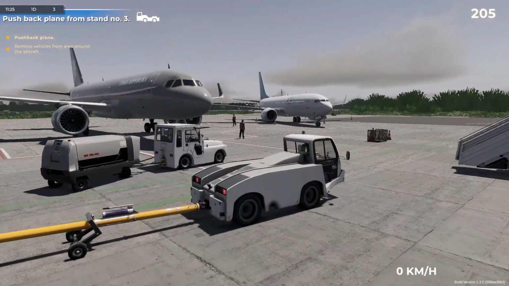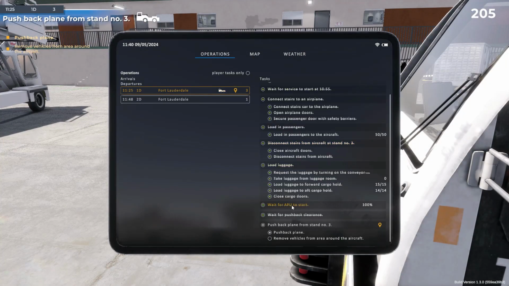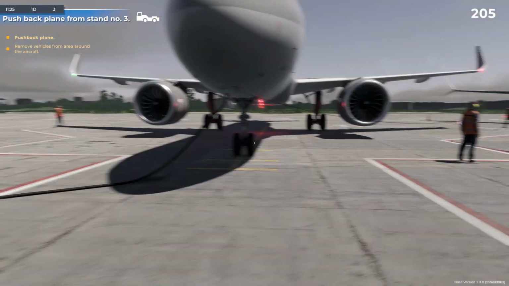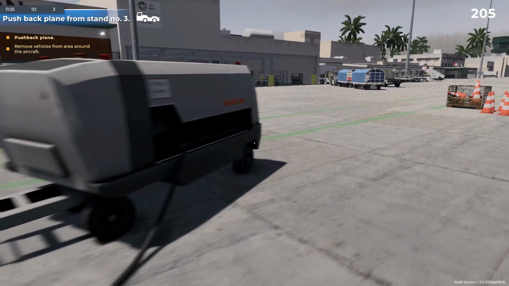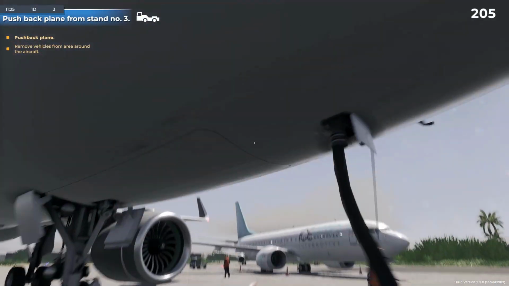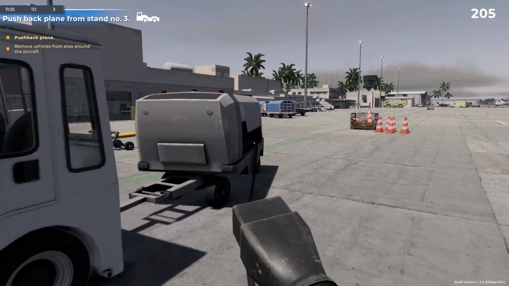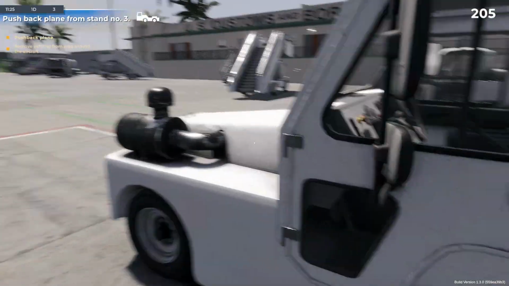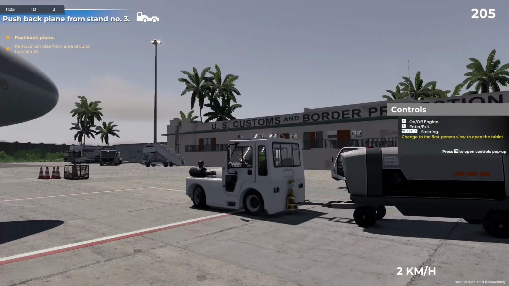Oh wait, we gotta disconnect the GPU before we actually push the plane back. Doesn't it say disconnect GPU? It doesn't even say disconnect GPU. I'm still gonna disconnect the GPU anyways, if we don't really need the GPU. So, I am going to turn this on. I'm gonna put that down. Whee!